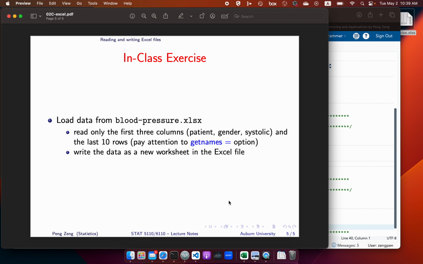So this is some in-class exercise, so you can pause the video and also try this by yourself first.